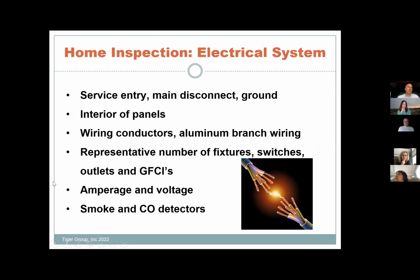Electrical, people think of the interior fixtures that we use every day. Yes, those are important. We are required to check at least a representative sampling of those. The state understands that there may be furniture and the like that block getting to some outlets and fixtures. What we're really looking for is a bigger picture. Are there a couple outlets here and there that may be miswired? As long as it's not a safety issue, that's not a big deficiency. But as you start to get into 6, 8, 10 plus outlets throughout, you start to acknowledge that there's a bigger concern potentially with wiring or outlet installation going on.